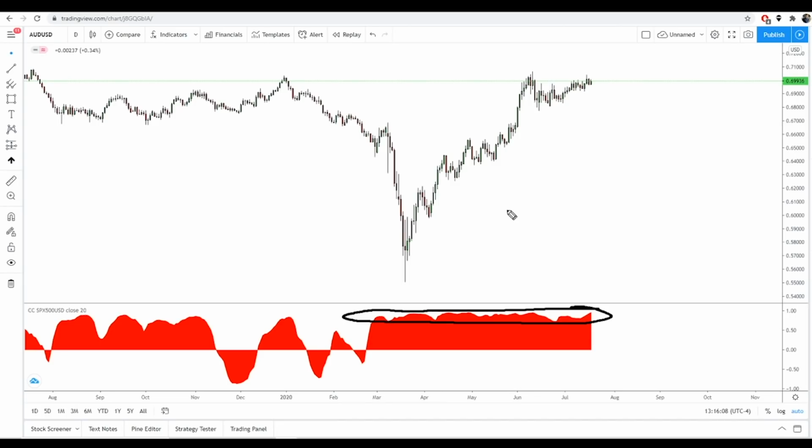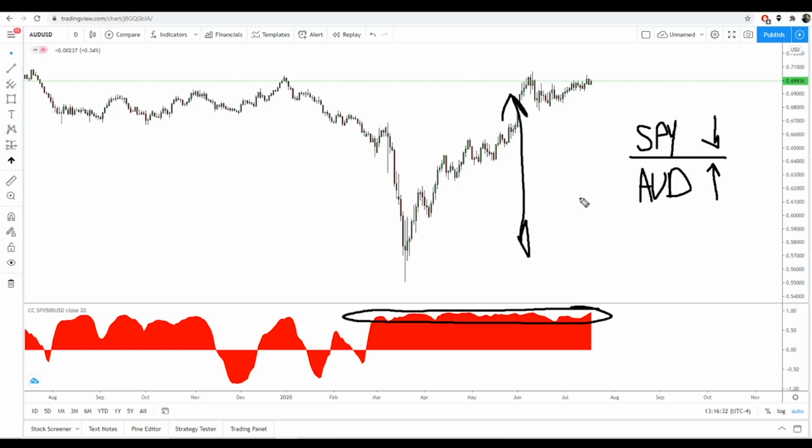Well, if you have a bearish bias on the S&P 500, right? Let's draw this out for a second. We'll put SPY for S&P 500. If you have a bearish bias on the S&P 500 and you know that these two charts are very correlated to one another, you may not want to be buying AUD, okay? Because if you're bearish on SPY, but then you're bullish on Aussie, that's in some ways a contradiction, because right now, again, you can see highly correlated markets.